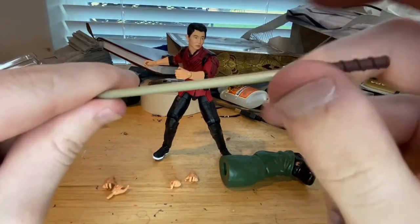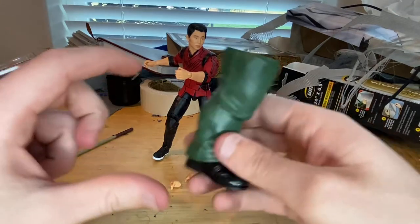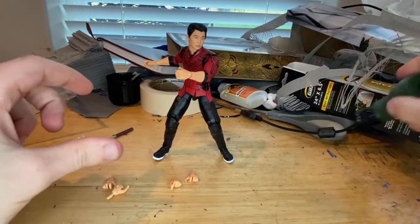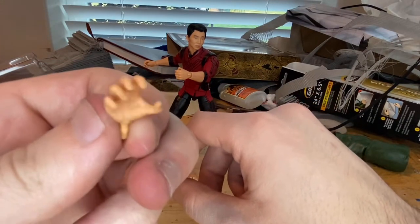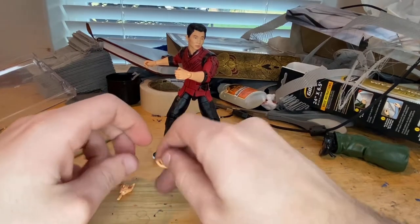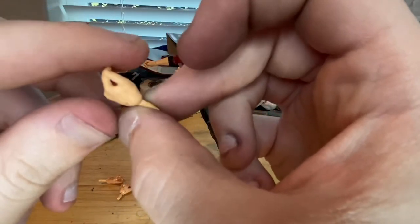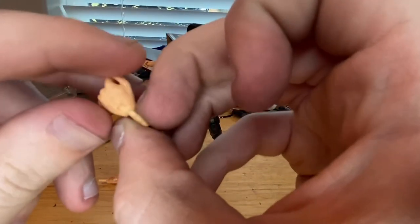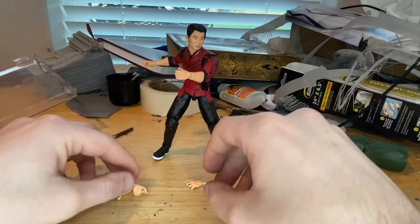Be careful with the staff because it might snap if you bend it too much — it's a staff, you're not supposed to bend it. We also get Hyde's left leg piece. For hands, we get a pair of clenching hands we've seen before, and then some new hand sculpts that look like snapping hands or some kind of gesture hands — I've never seen these sculpts before. If they're not new, let me know which figure they're from.